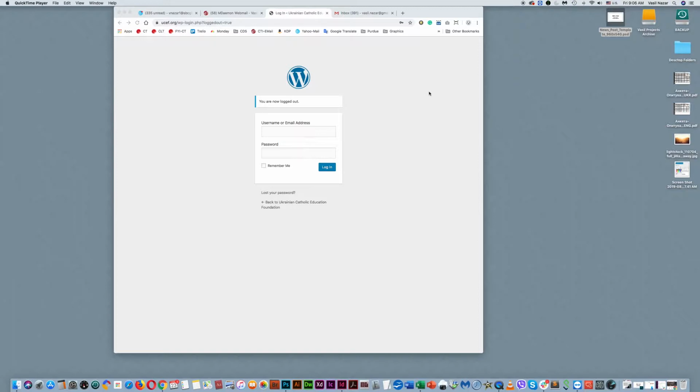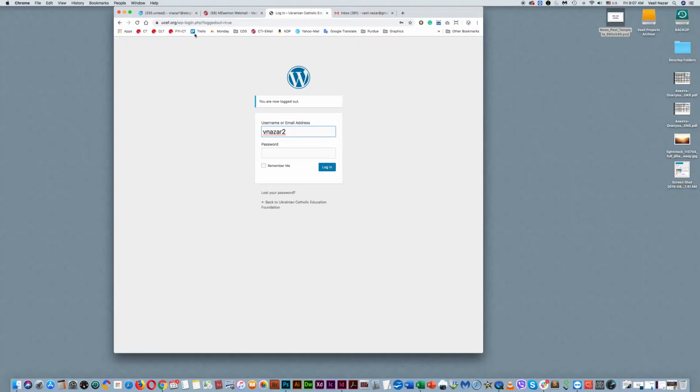So the first thing, we would need to log in to our WordPress backend, and you should have an email with the new password, and WordPress will ask you to generate the new password. So once you do that, you would need to enter this in here.